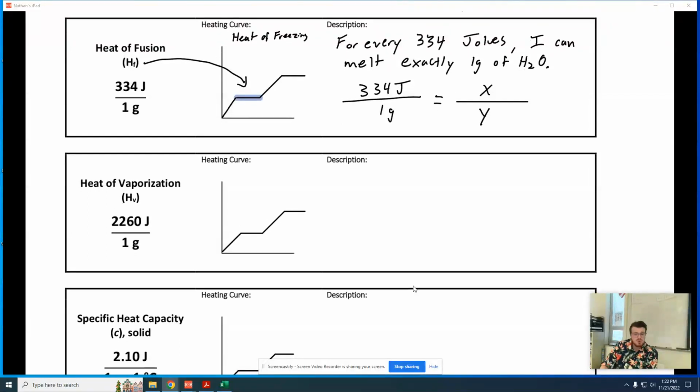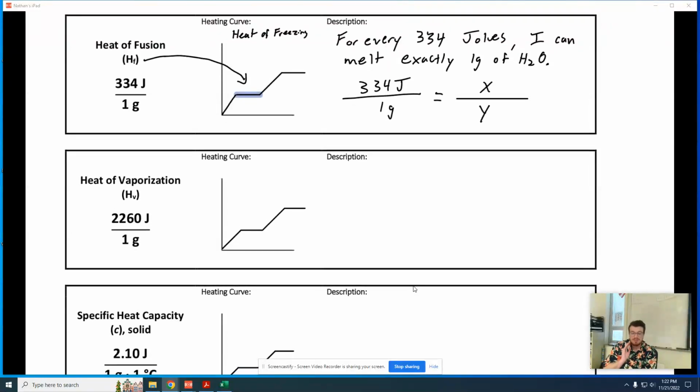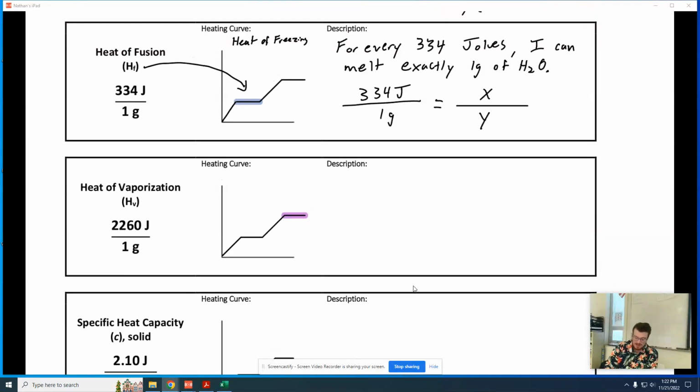So heat of fusion, which also, if you think about it as heat of freezing, that might help some students. And then there's also something called the heat of vaporization. Now, vaporization hopefully sticks out to you as the phase change, vaporization, or condensation. It's opposite. And if you look, its structure is very similar. We have an amount of energy over a mass. Heat of vaporization is going to be used when we vaporize or condense. So that's this purple section of my heating curve here.